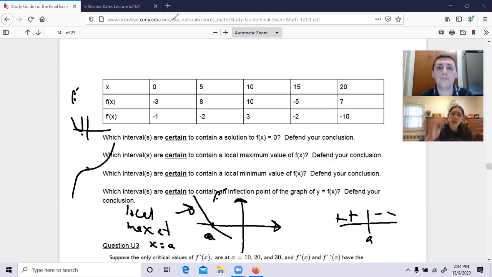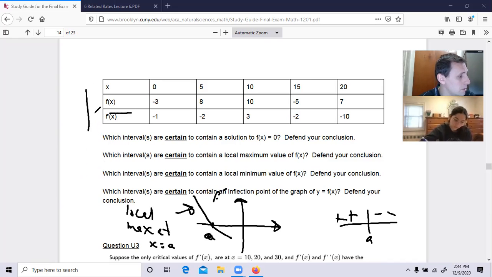Good? Is that the inflection point? No, that is the graph of the derivative. That's all it is. I'm just saying that it's neither max nor min. An inflection point has to do with the second derivative changing sign, right? So was it an inflection point? Actually, let me just go through it.